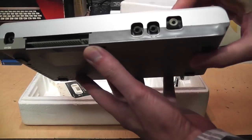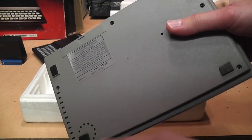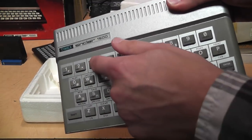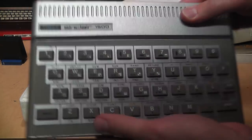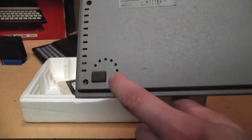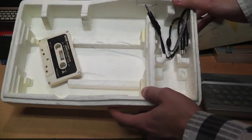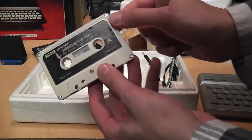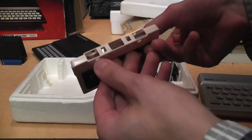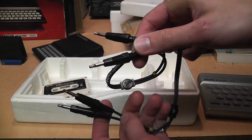All the connections are on the back, and there is no channel switch because it automatically defaults to channel 2 when you turn it on, or if you press the number 3 key within a few seconds after turning it on, it'll switch to channel 3. It even has a little cutout where the Spectrum has its built-in speaker, but this has nothing because it doesn't have any sound capability. I don't have quite all the accessories and manuals for this one, although I do have the original demo tape and what appears to be the cassette cable.